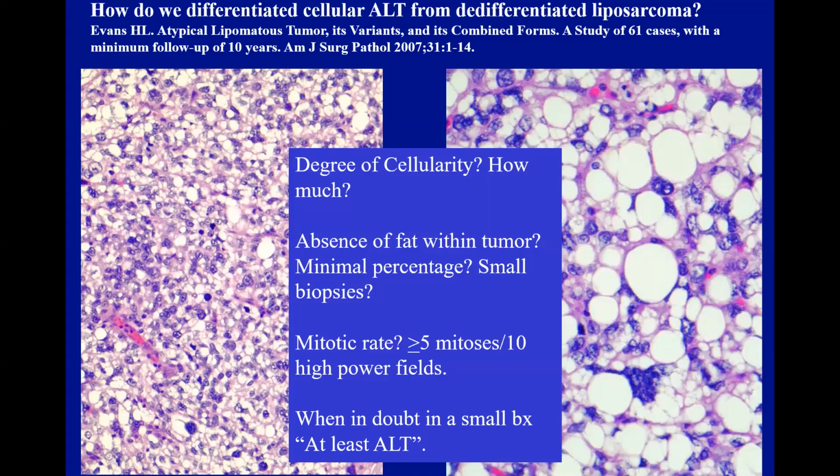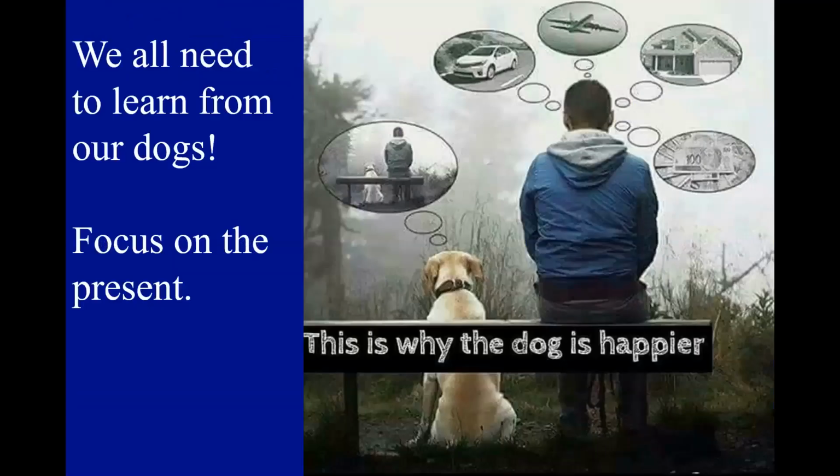What about small biopsies? Well, when I'm in doubt with a small biopsy, keeping in mind that I don't always have the ability in a core needle to count mitotic figures in 10 really good high power fields, I think this is definitely a problem. So when I'm dealing with small biopsy specimens and I encounter this issue, I have said something like, in the past, at least atypical lipomatous tumor, and I cannot totally exclude dedifferentiation. I alert them to the fact that upon resection, we may see dedifferentiation, but at the present time, I do not. And for those patients, I would not recommend neoadjuvant therapy until we establish it as a high-grade sarcoma. So that's my summary of ALTs and dedifferentiated liposarcomas, and I'll leave you with this picture.